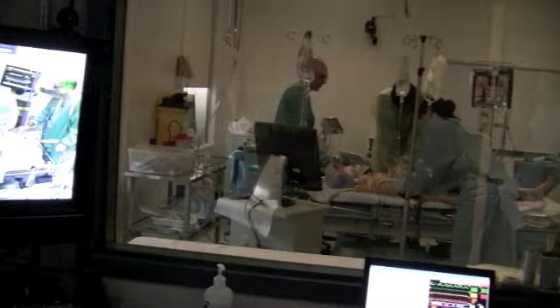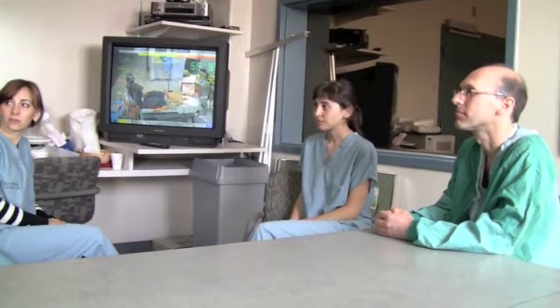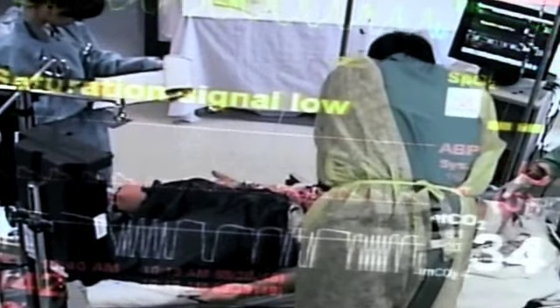The learners don't have to worry about anything that could potentially happen to the mannequin. We reset him. It's a safe environment — they can feel comfortable. Every scenario is videotaped behind a double-sided mirror and reviewed by the team in a debriefing room next door to help learn from what went right and wrong.